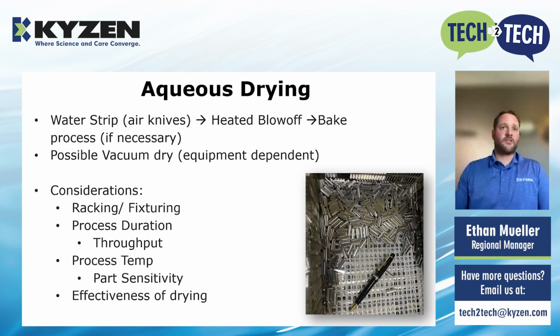And then the overall effectiveness of our drying process. Some people need their parts to be completely dry. Other people can allow their parts to come out of the machine and maybe air dry for a little while prior to packaging or whatever the next downstream process is. So again, when you're looking at a new piece of equipment, consider all these things before you actually decide what you're going to go with.